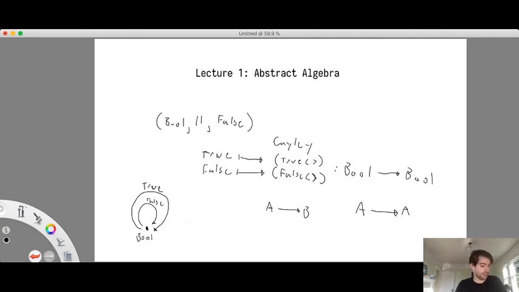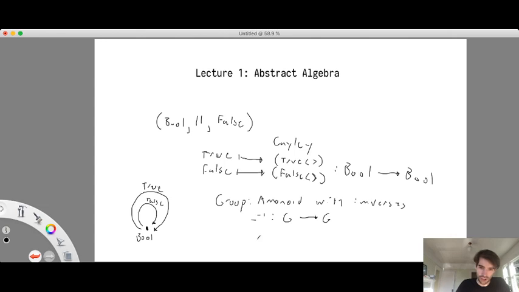So for example, taking a slight detour, probably unplanned, there's this notion of a group. We don't see these that often in programming, but they're absolutely everywhere in math, which is a monoid with inverses. That is to say, there is an operation called inverse, which takes an element of a group G to G, such that G times G inverse is equal to identity is equal to G inverse times G.